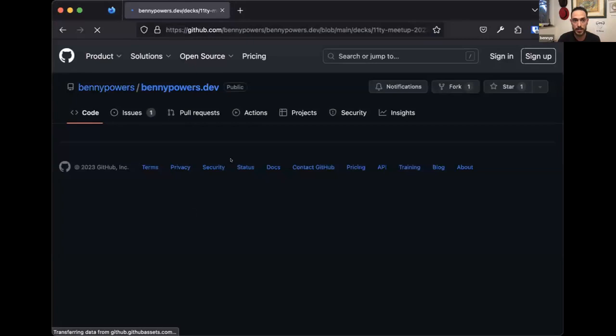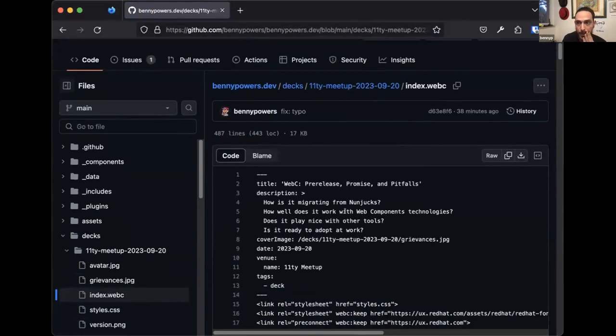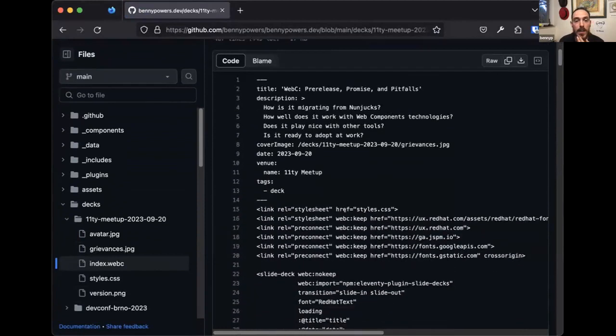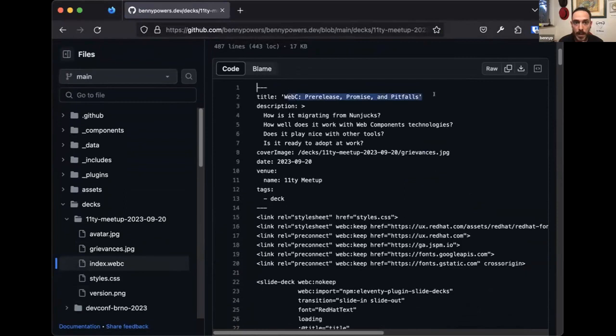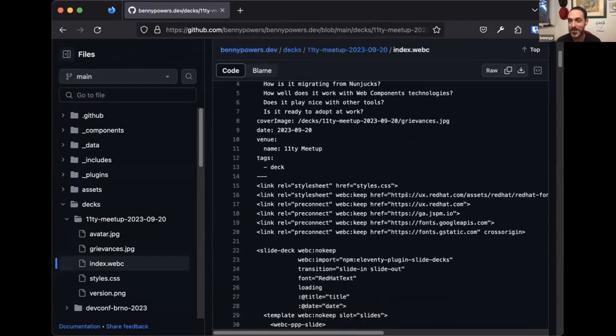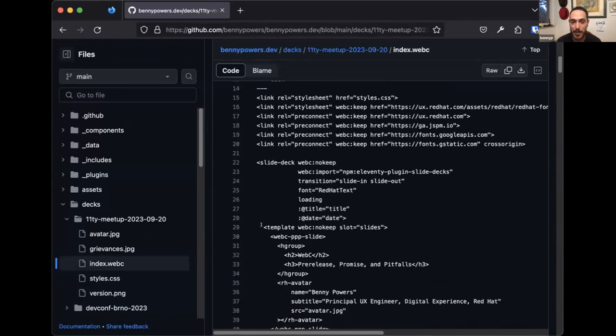Let's go over to the next. Okay. You can see the GitHub page. So this is actually the WebC file for this presentation. And while I was writing it, it being holiday season, I hadn't touched a WebC project in a month or two. So I had forgotten already all of the workarounds that I had to do to deal with slot. And I got to rediscover them all while I was writing this presentation, right? So here's an example of one that came up.